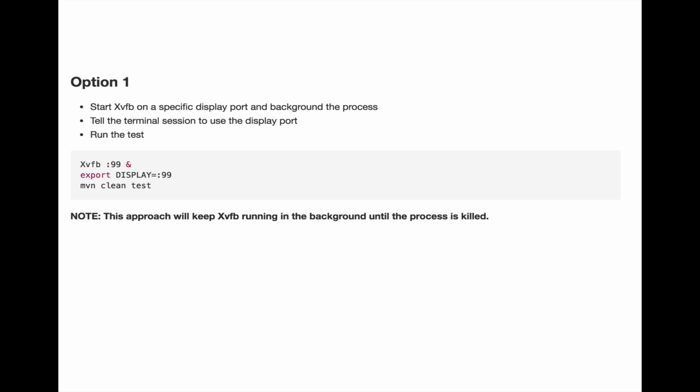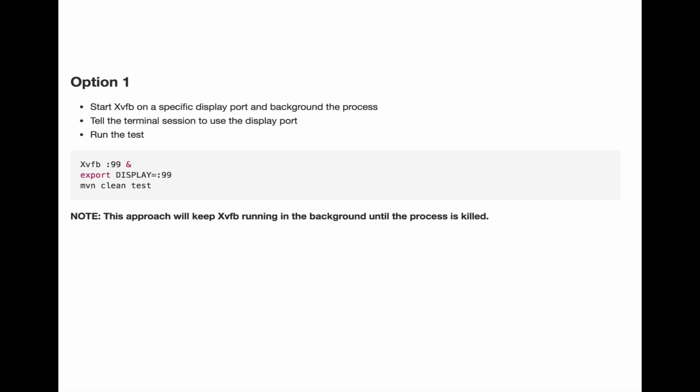It's an actual app. But once you do, you have to start it on a specific display port, specifying an actual virtual display port, and then background the process. And then you have to tell the terminal session that you're using what the display port is that you just set for XVFB to use, and then launch your tests.